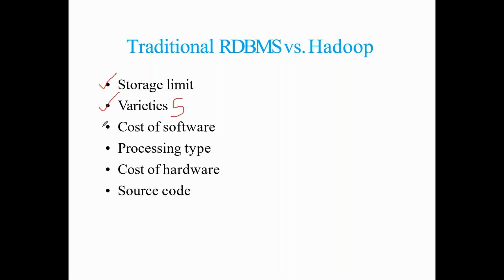Coming to the third point, the cost of the software. Let me give an example here. Suppose I'm working on some traditional RDBMS. I would typically have to first buy the licensed software, right? I have to pay a huge amount of money to buy the licensed software. Not only that, you need to renew the license of the software every few years. Only then can you work on it. So there is a lot of money involved both to buy the software as well as to maintain it, right? That is going to increase the cost of your project.